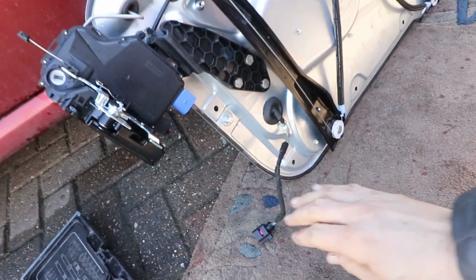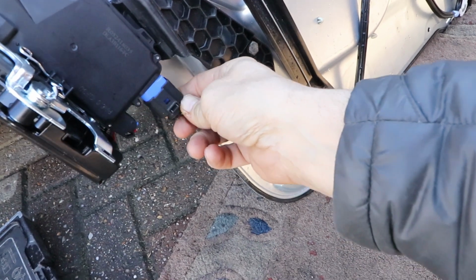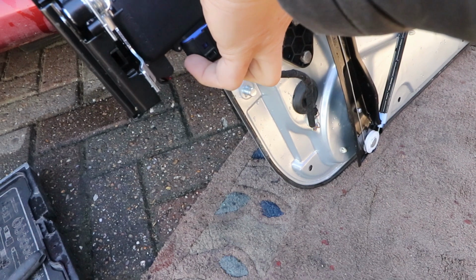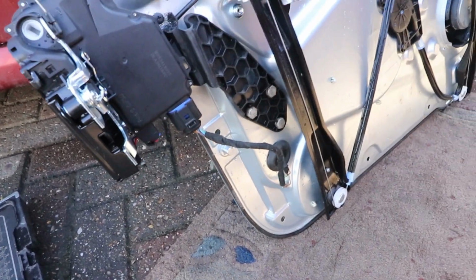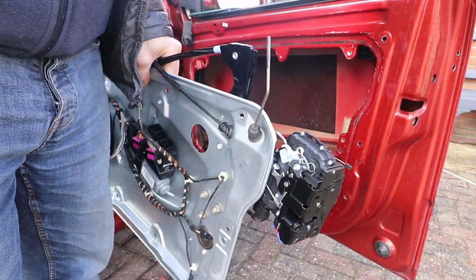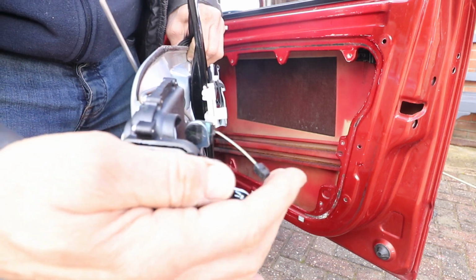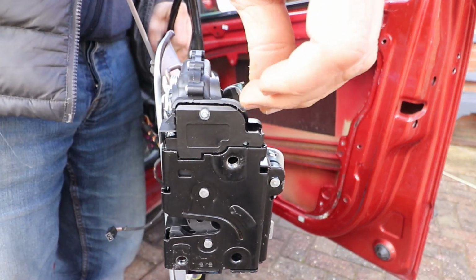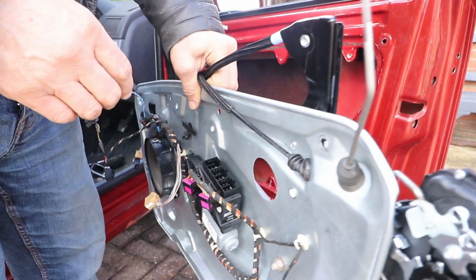Right, I just need to attach the electrical cable now. Make sure it clicks into place. And we're all ready to go. One thing I like to do is bend this handle wire nodule thing and just rest it on the door lock so it's easy to fish out when you put it in place.